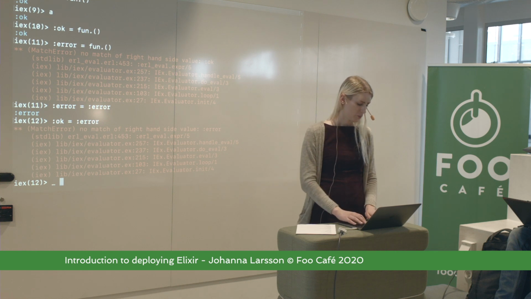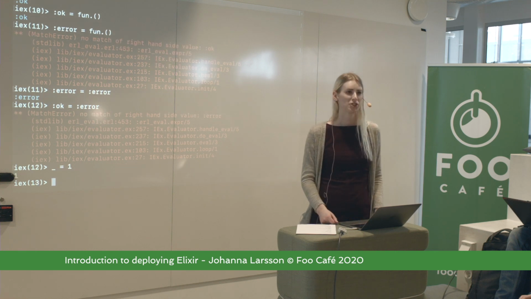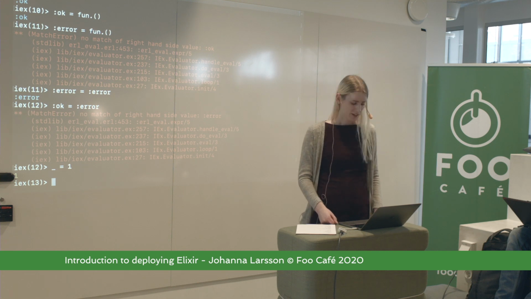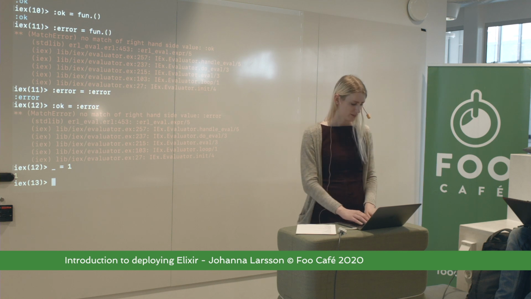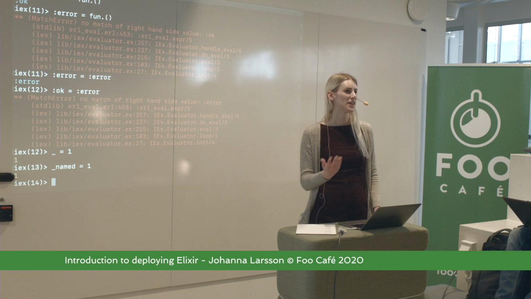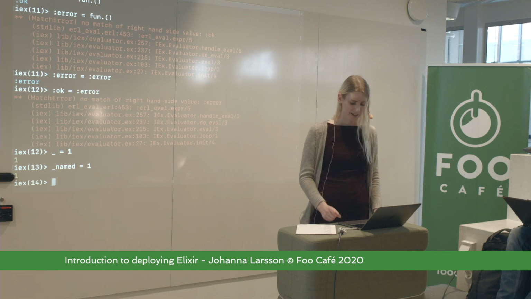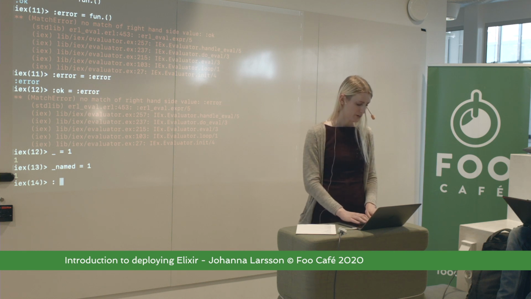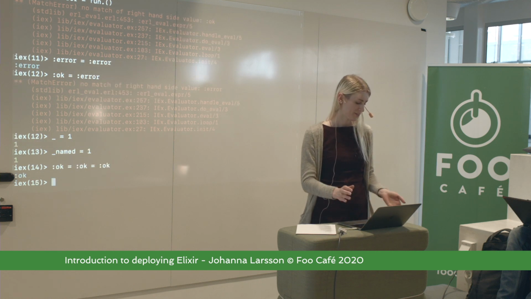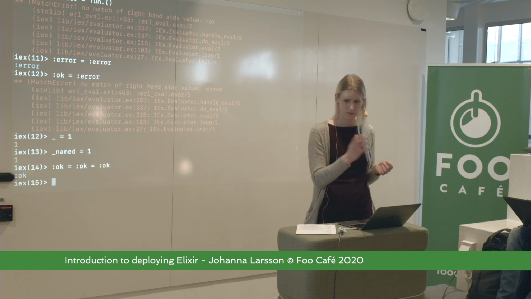So let's move on. We also have a match anything symbol, I guess is the word for it, which is very useful in other cases. You can also name the match anything symbol. It doesn't really do anything. It doesn't assign a variable or anything. This is mostly something you use when you write code to document what the thing you don't care about is. And you can use this operator multiple times. You can do OK equals OK equals OK. It will just apply from the right.